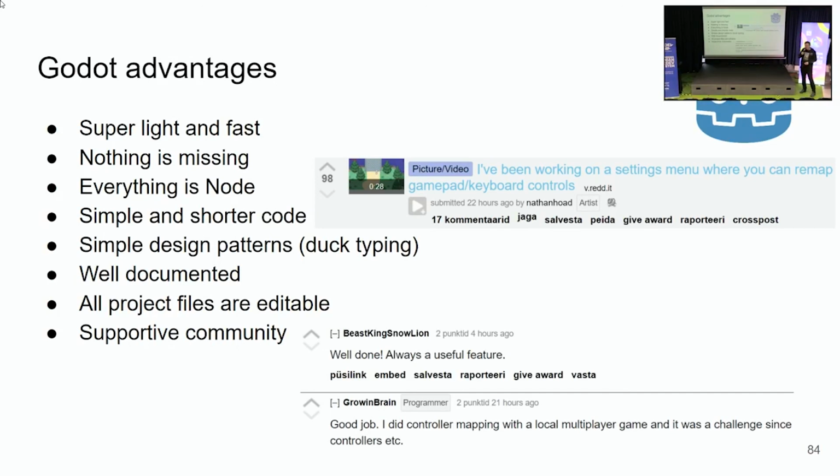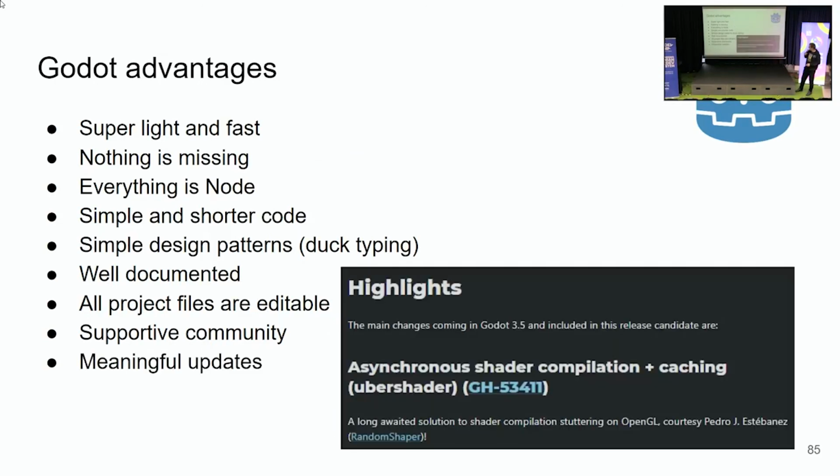It has a really supportive community. Besides that, there are conferences and showreels. Reddit is also full of people showing their first look at the first game they ever made, and people commenting well done, great work. It's so cool to be in this small community that just encourages everyone. I took one little post from today: someone was working on a settings menu and people were really congratulating him, and it's good to feel that.